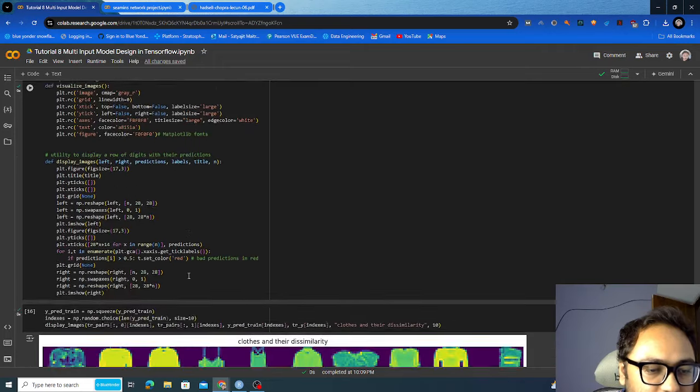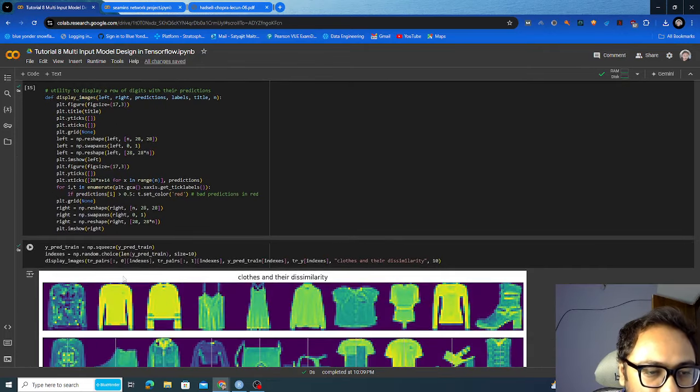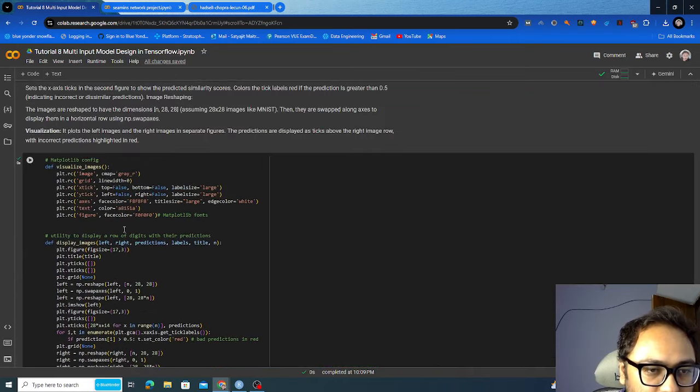Once that is done, you can create a function. The job of this function is to plot your true image pairs, and then it will give you the true value versus the predicted value. The true value will be whether there is a similar pair. In case of a similar pair, it is 1. In case of a dissimilar pair, it is 0. That's how we have labeled it. And the corresponding loss function, the contrastive loss that we have mentioned, will be printed. That will give you the idea.